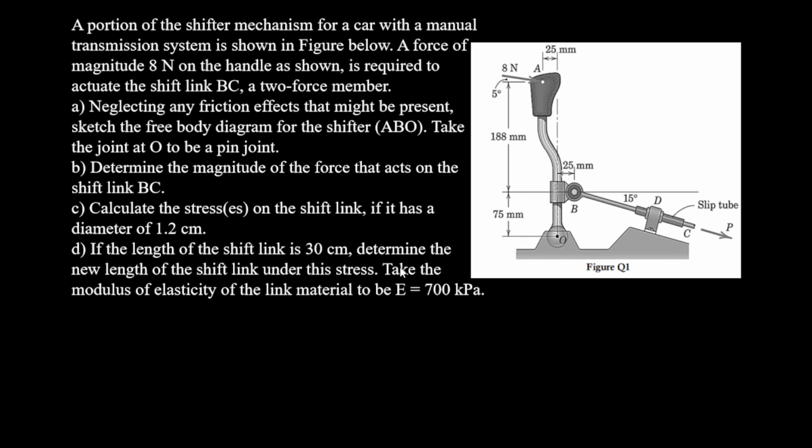So basically, the first thing you need to draw is a free body diagram as it said in A. So let's go and do that. First of all, you draw the structure of the body, then you indicate the forces and their directions with the distances from each point. So basically, move on to draw your structure. This is how our structure will look like. Then we name our points A, B, O.